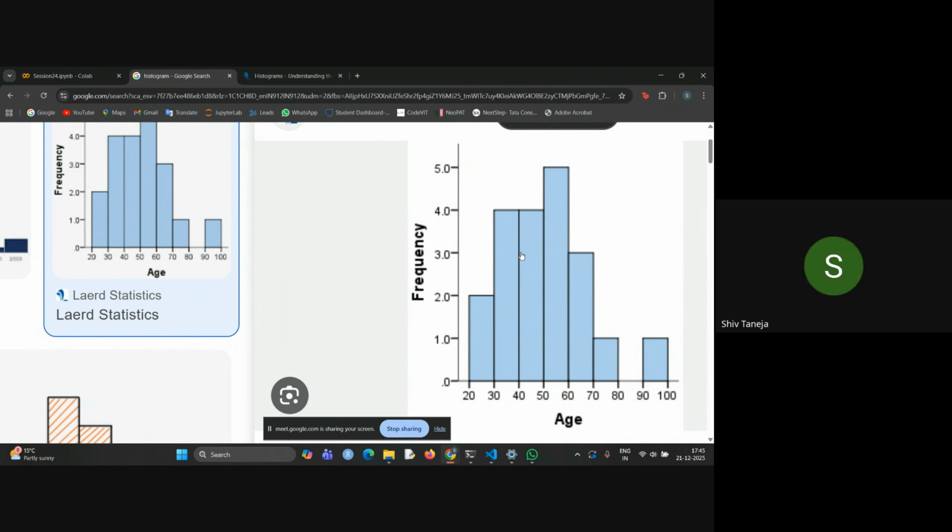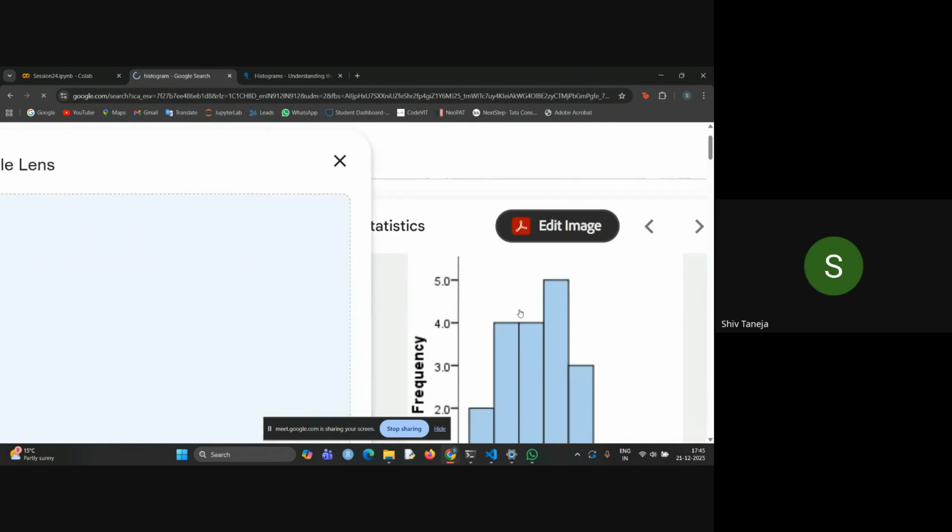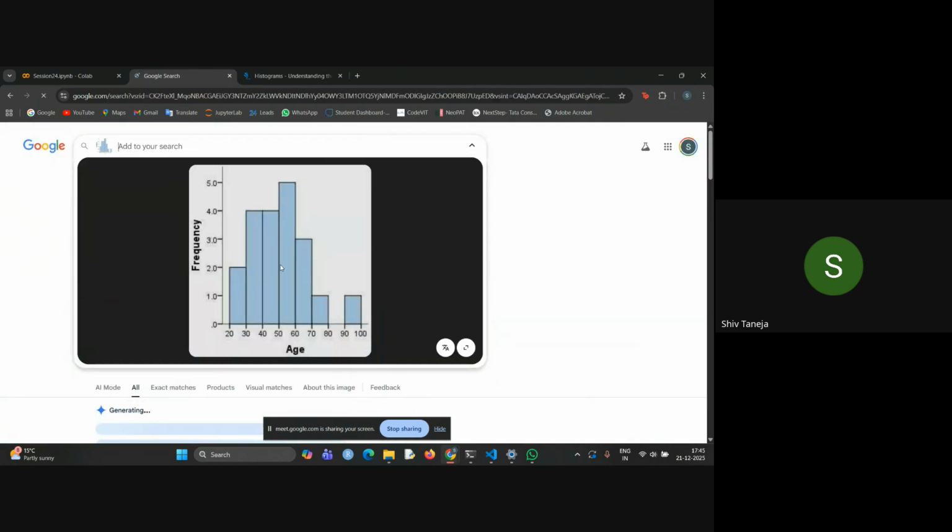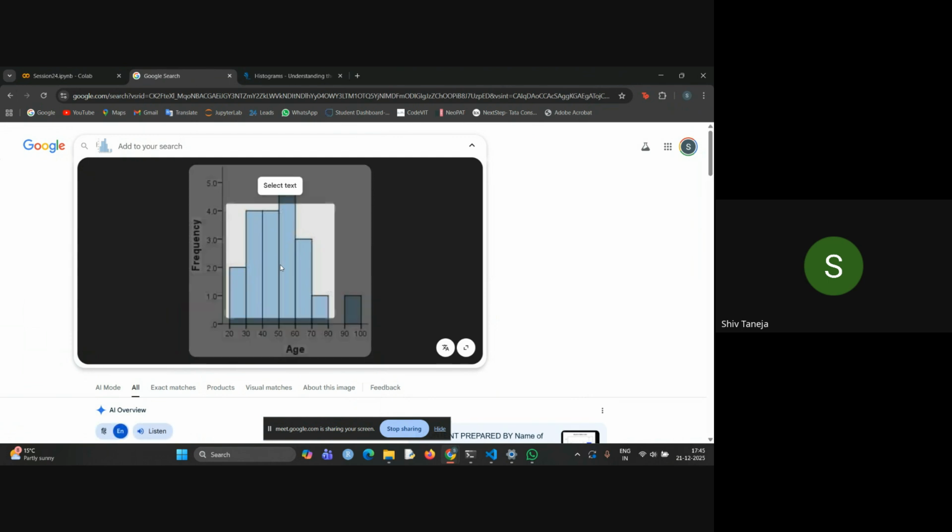So it is used to display continuous values, the frequency of any number, around thousands and millions of times.